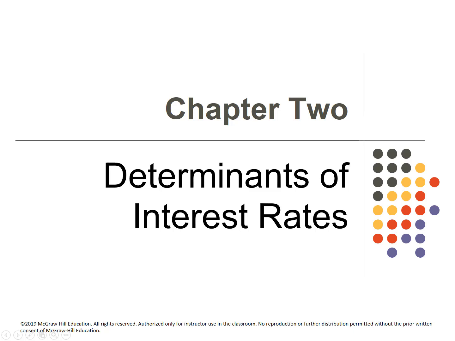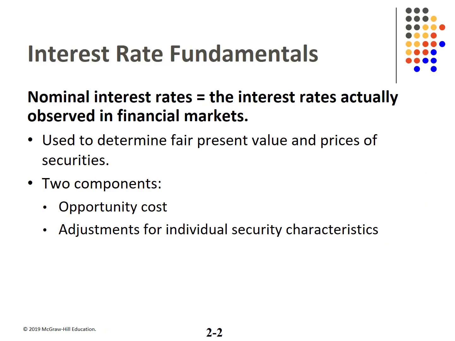In Chapter 2, we'll look at interest rates, the most important factor in determining the value of securities. When we refer to nominal interest rates, we're talking about rates you can observe in the market, the current rate on T-bills, the current 25-year mortgage rates. Interest rates basically determine the price of everything.